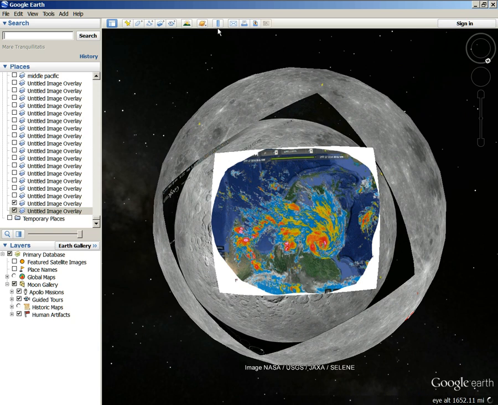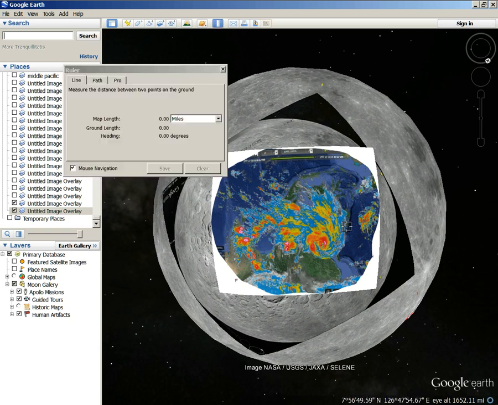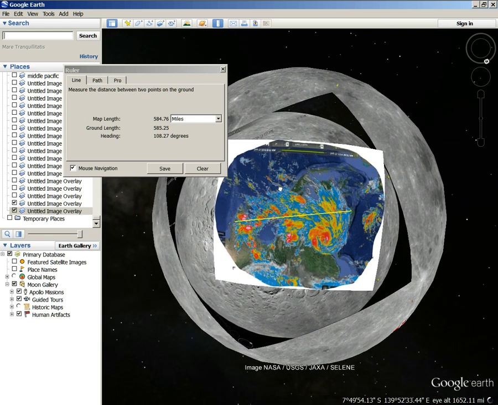If we measured this right now, the distance, I think I did it already. It's like 300 miles or something. Oh, it's 584. So on the Earth, it's about 3,000 miles across, actually. It's about 3,000 miles in diameter on the Earth, or a little less, maybe 2,800 to 3,000 miles across. Like this. If this was circular like this, and sometimes it is. But from here to here, that's about right. That's how it works on the Earth, too.